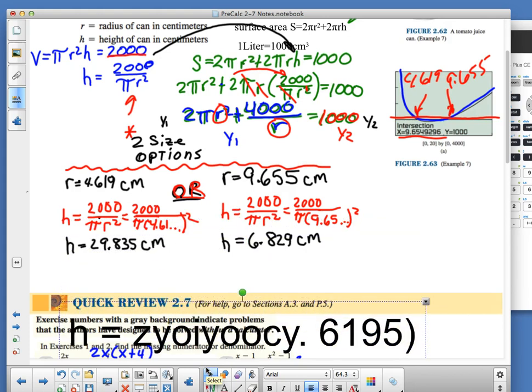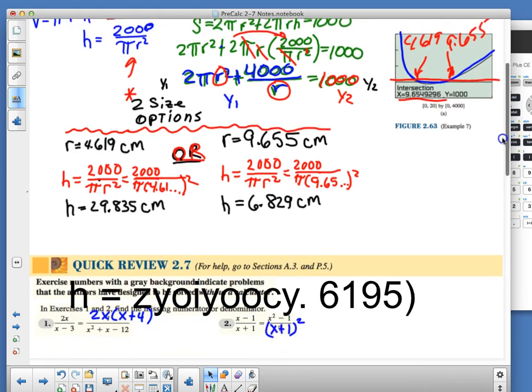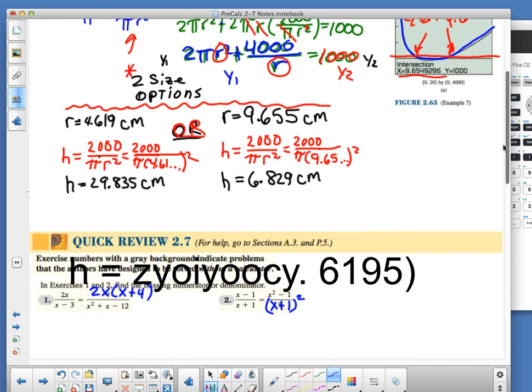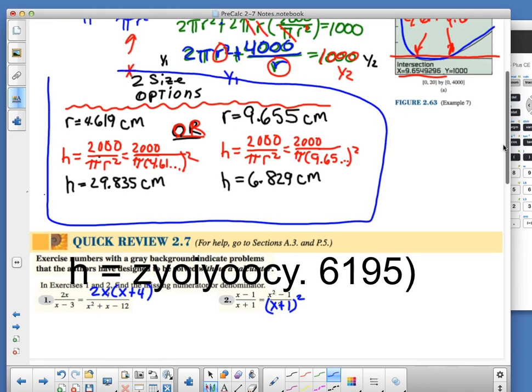Okay, are you okay with my radius? Are you okay with my height? And how I did it, and how I decided that there were going to be two size options, because my graph crossed in two places. It's a choice, right? We doing okay? Any other questions? Now, part of today is just working with that. So here's my size options. This is really my solution as I'm going through this thing. Two size options. These are my sizes. I got R and H, and that's what I'm doing with connecting them.